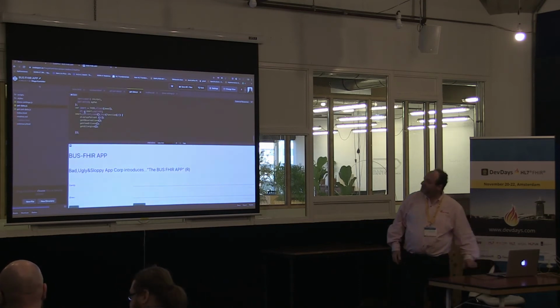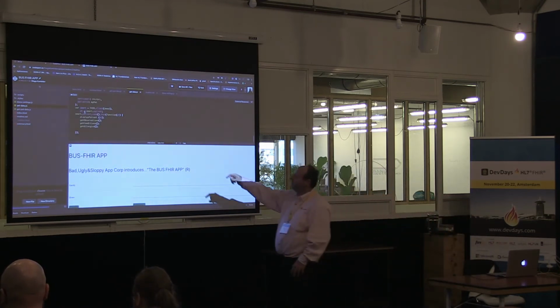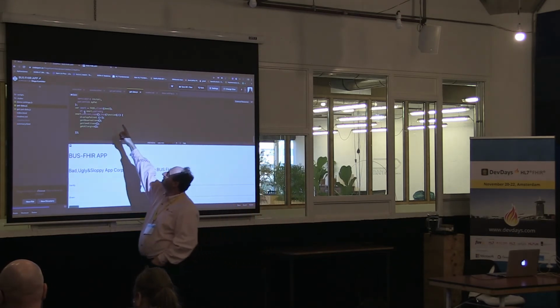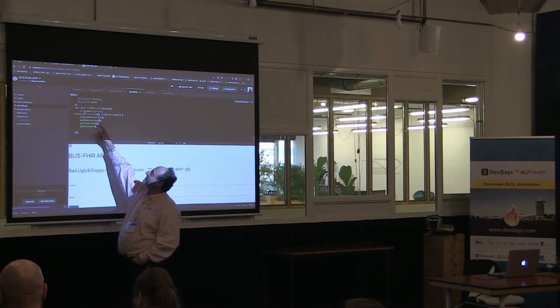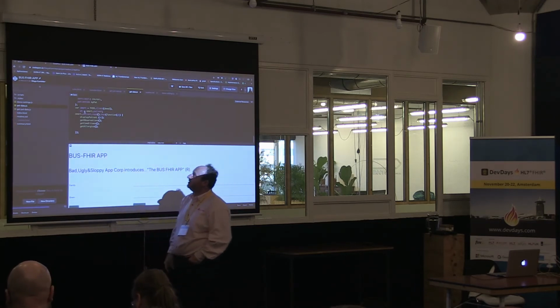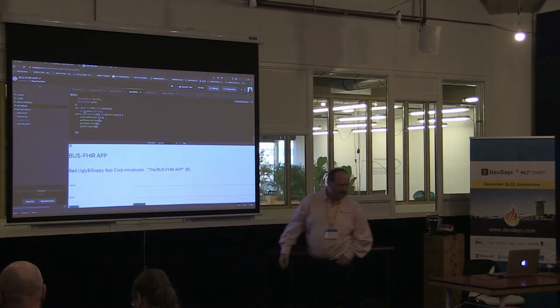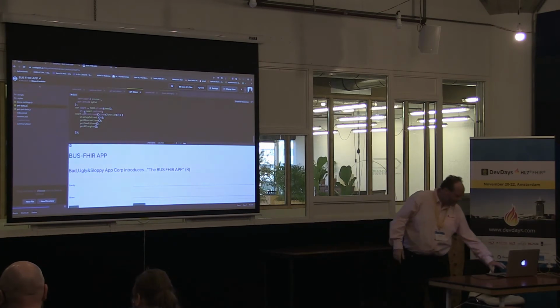So it connects to the server, it creates a patient object, it reads the patient object, and if it succeeds, then it displays the patient, the observations, the conditions, and the allergies, using the templates that are defined in the other file, the summary file.